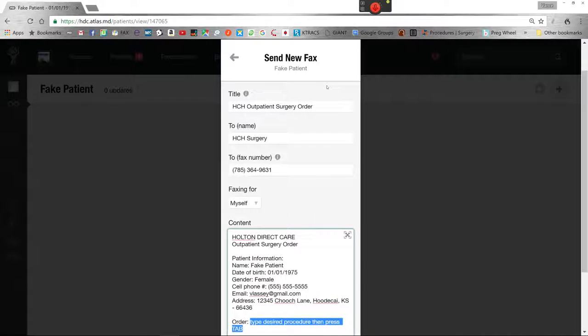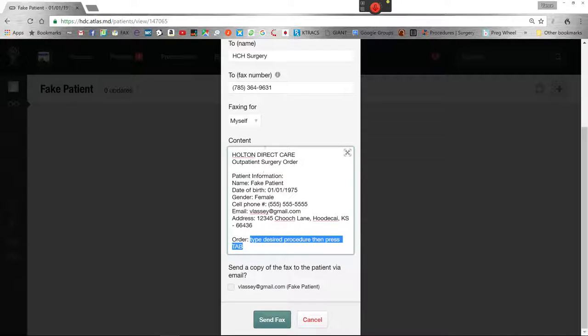All right, there's the demographics. So it filled out the title of the fax, then it got the department correct, and then it associated that with the proper fax number. Then it tabbed on down to this, put again the title of this fax, then it put in the demographic information for the patient, then it put in order, then it stopped. And here's where it wants the order.